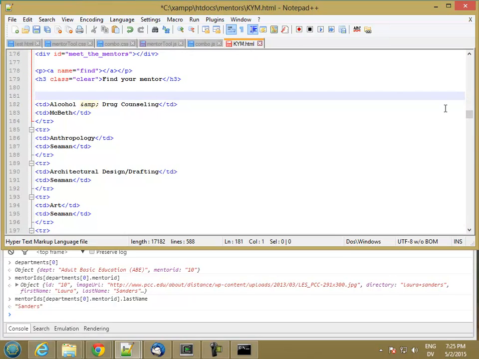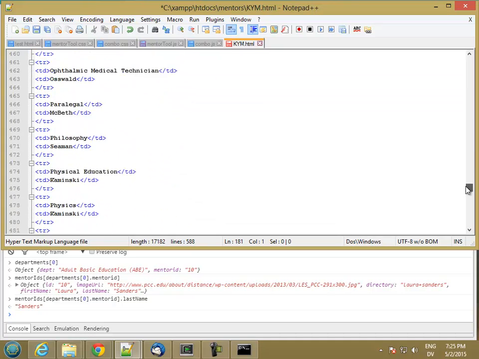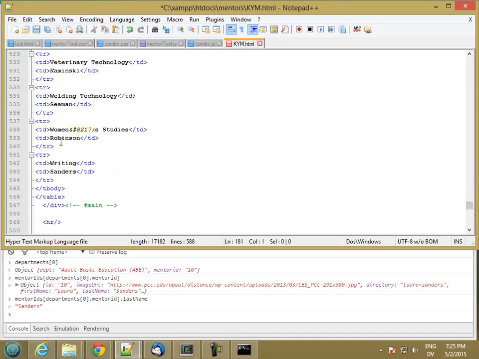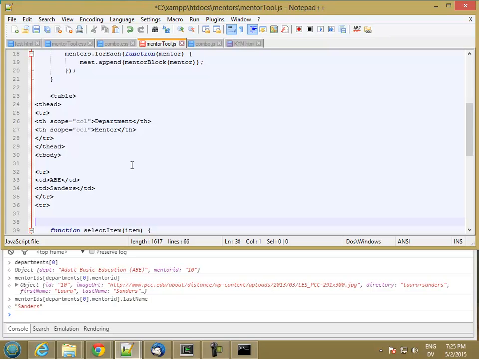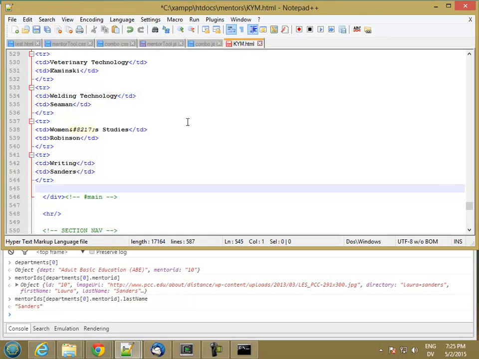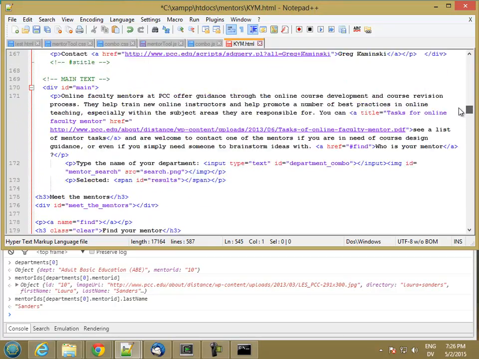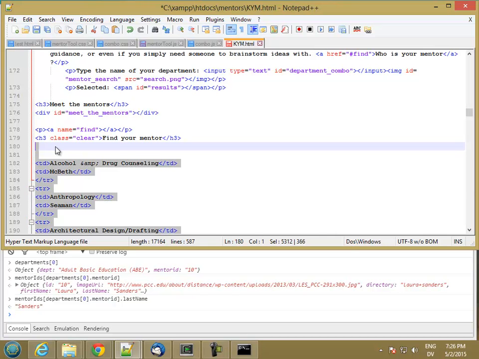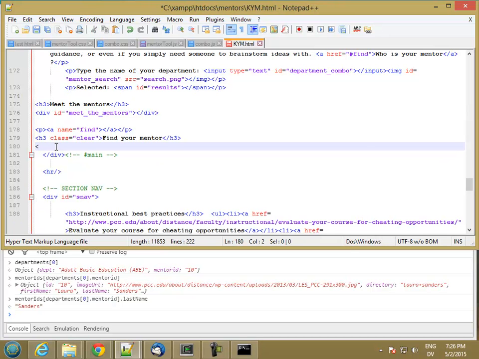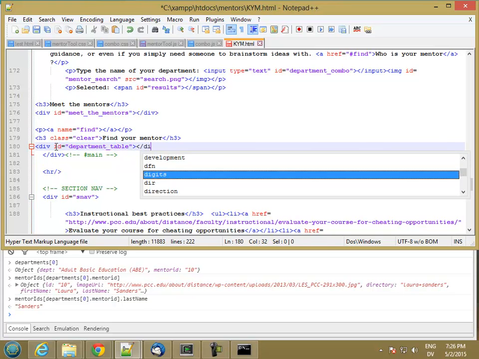And then to close off the thing at the end, after the last row, I just need table body and then table. And then I'm going to get rid of all the rest of this table stuff here. And put another div here. So that's the department table.